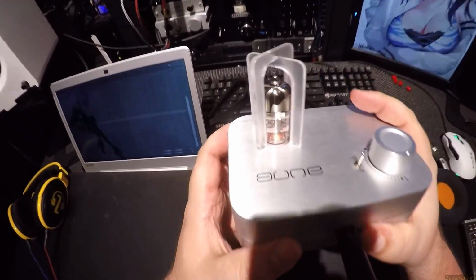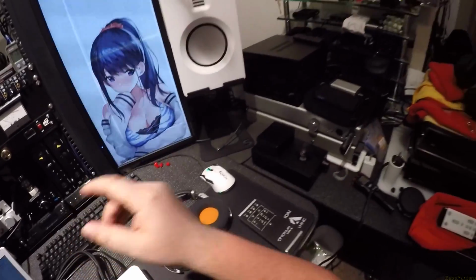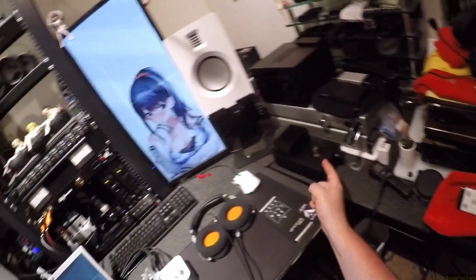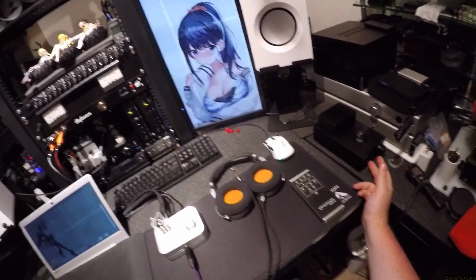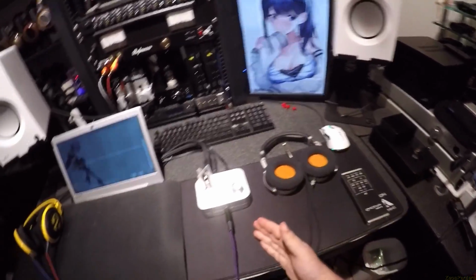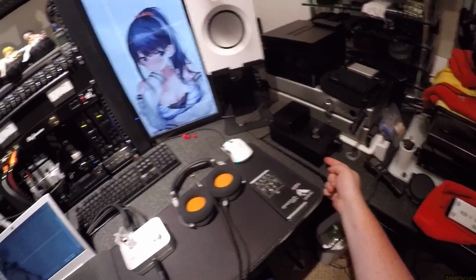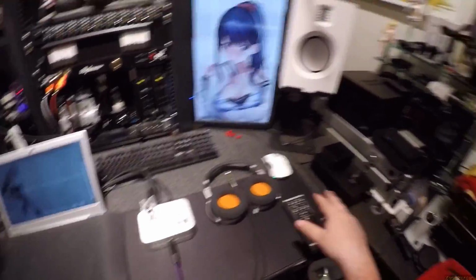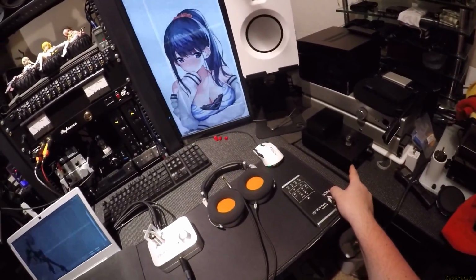Oh, there's an orange LED underneath that tube, and that's kind of lame. I mean, it's a good indicator of a power light. The X-Door has a giant fucking digital display in front. It's got a digital switch to switch between the inputs, which is another reason why it's $100 more. There's another set of RCAs. This only has one; this has two. This also has a coaxial input, and it's got balanced output, even though it isn't balanced. There's a reason that's $100 more. I think it's worth $100 more.